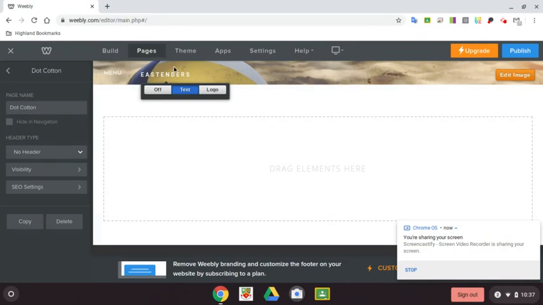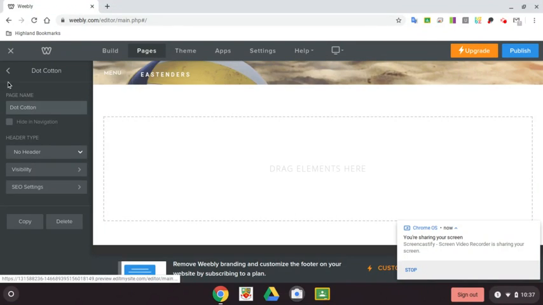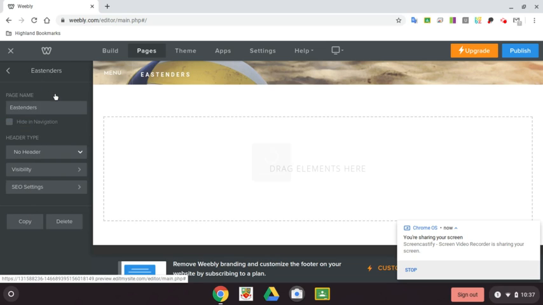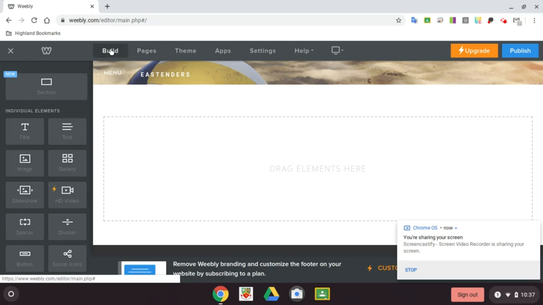Okay, so we were in pages in the last video and we actually created our own pages, and we can click inside them and change settings in there and add new pages. This time we're going to show you how to actually build. So if you click on an actual page and then you hit back on build, it will take you back to the build screen where you actually put the information on. So this is the most important bit.